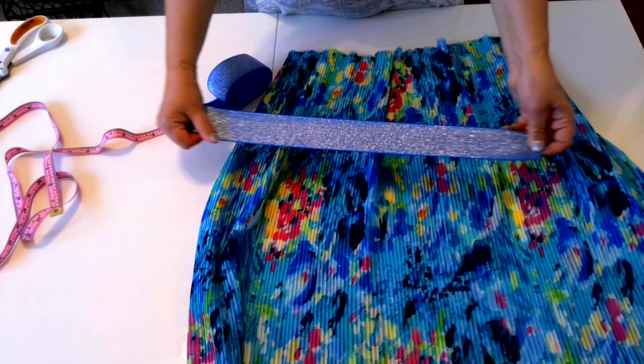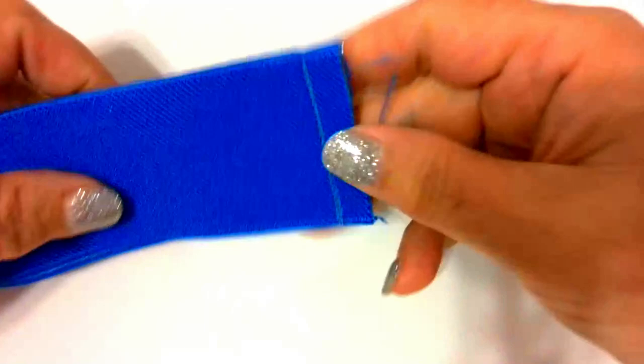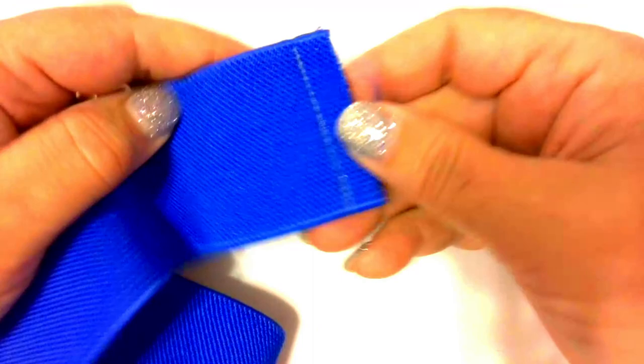First of all, measure the elastic around your waist so it's comfortable and not too tight or too loose. Cut the elastic, adding 3/4 inch to the elastic measurements for elastic seams. Sew the wide elastic into a band. For this, sew the short edges of the elastic together using a regular sewing machine.